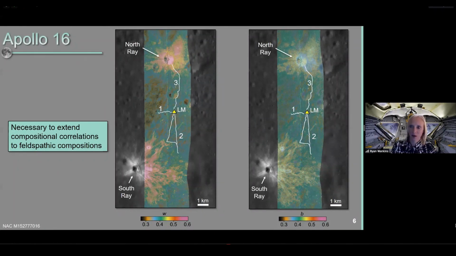The thing I've been working on the last couple of months is the Apollo 16 site, making parameter maps. Here you see the single scattering albedo map again, the landing area and the different EVAs, as well as the B parameter map on the right. You can see that the effects of maturity show up pretty distinctly. You get the rays of North Ray and South Ray crater, which are very immature, and they show up very distinctly in these two maps.